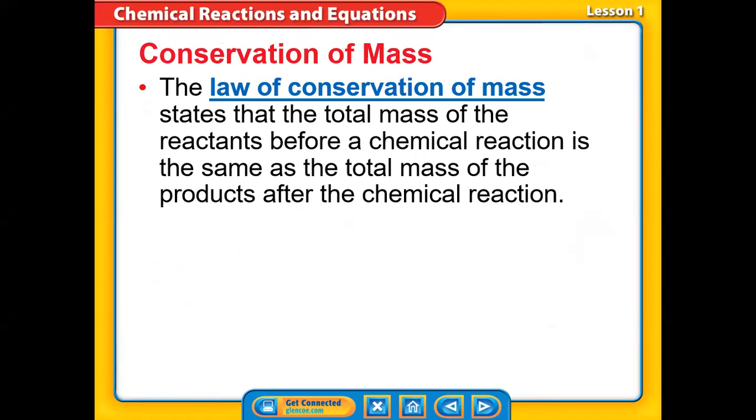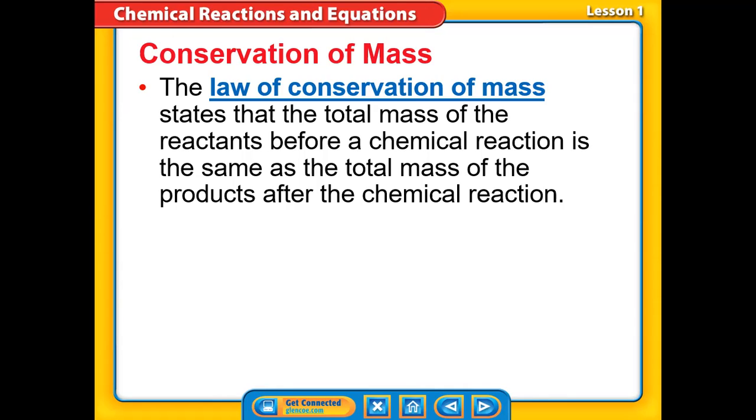What is the law of conservation of mass? It's a law that states that mass can neither be created nor destroyed. That means no atom comes from nowhere, and no atom can be destroyed or vanish. That means the number of atoms involved in the chemical reaction, the number of atoms found in the reactants, must be equal to the number of atoms in the products. Okay, guys?